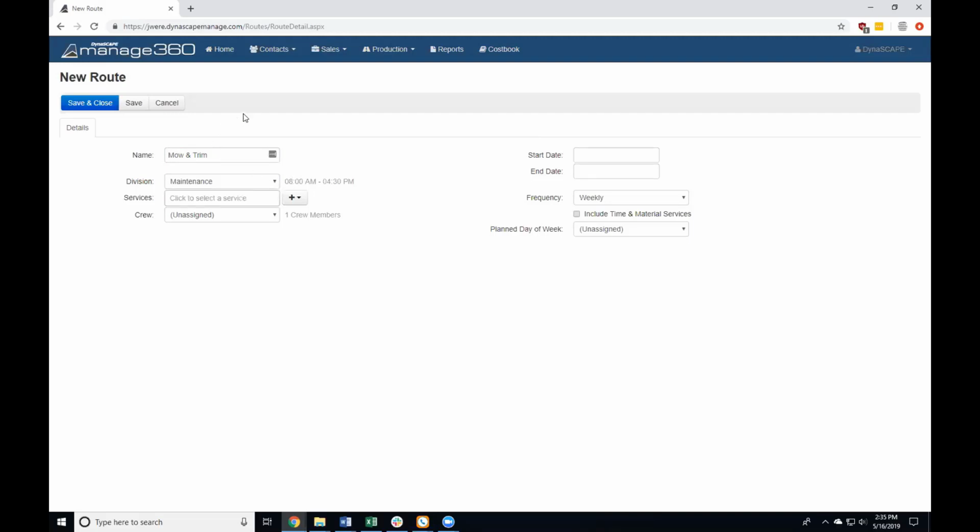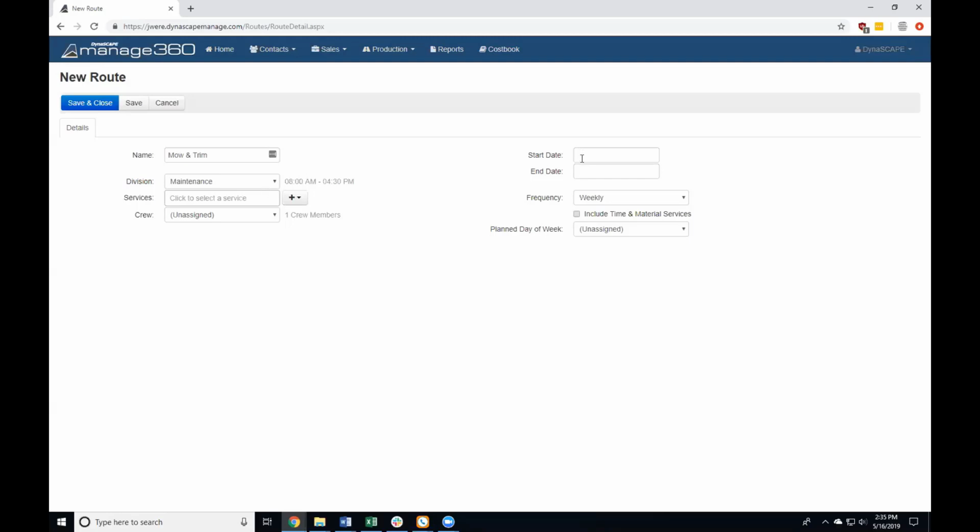So if you're going to go about creating a route this way, when you're basically starting from scratch, you need to make sure that you get all of these filters set up correctly in order to essentially get certain services onto your route. And so what I mean by that would be we need to pick and choose the services that can be a part of this route. So this is my mow and trim route, not my snow removal service route. So I'm not going to see any of those.